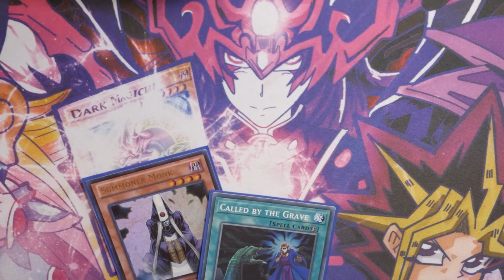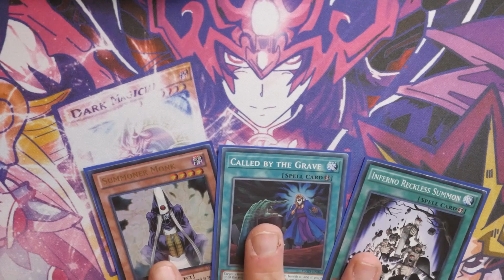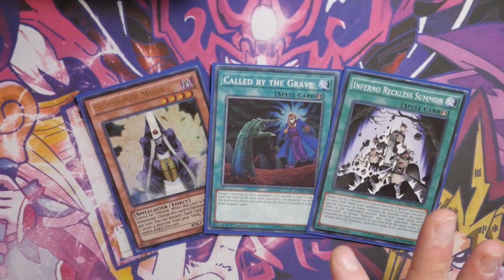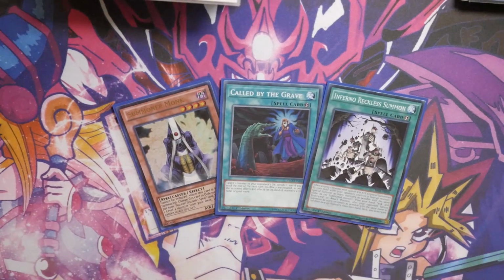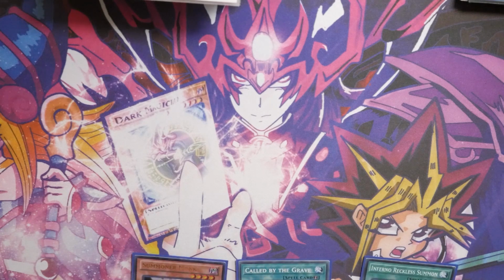So what we're going to do is the 3-card combo. It's literally Summoner Monk plus Infernal Reckless, the main 2 that you need, and then any other spell. Any spell that you have in your entire deck, it doesn't matter which one. Now, what makes this hand better is if you've got Dark Ruler No More, you shut off your opponent's board, off you go. You can't play this turn 0, so you will have 3 additional cards that you're hoping to be an Imperm, a Dark Ruler, or something to make sure that this consistently goes through.